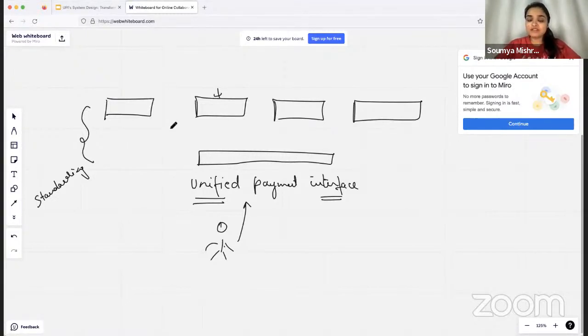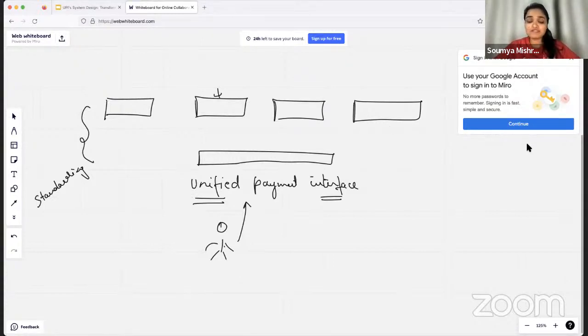Is it clear, everybody? What is UPI technically? Not just the full form of it, but what does the full form mean? I hope everybody is clear. Anybody who did not understand UPI? Because before we dive deep into the system design of UPI, it is imperative that you understand what UPI is as a concept. It is not an app. Google Pay is not UPI. Google Pay uses UPI. Similarly, PhonePe is not UPI. PhonePe uses UPI. It works on the principle of UPI. It has been built on top of UPI.